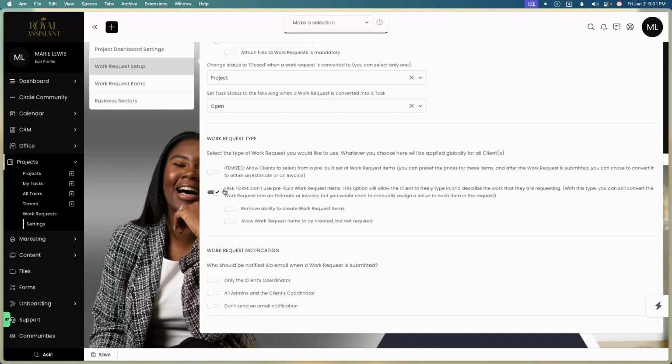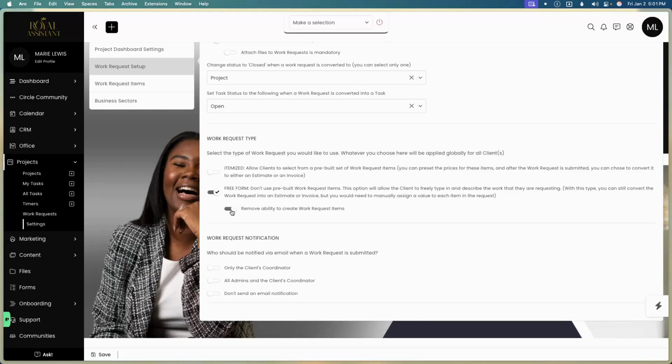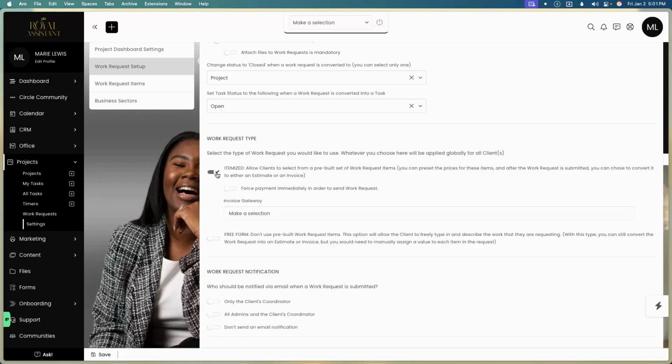If you do have this itemized, you want to make sure you preset the items. Presetting the items is set up here, and I'll show you that in a second. And then the other thing about this is the notifications, where you're notified: either the client's coordinator, the admins and the coordinator, or you don't get any notification at all.